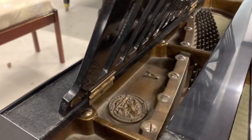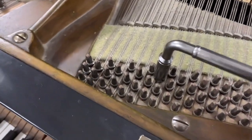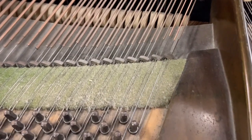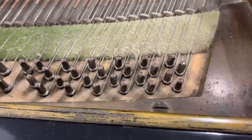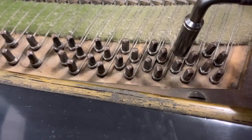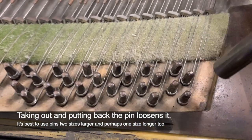We're always repairing them, it's not a problem. The major problem on this piano is loose tuning pins — they're very, very loose. Some of them down here in the bass end: that tuning pin just isn't holding, it's turning around. They're original pins — you can tell because they're very small, the lever is moving a lot. There may be one or two that have been changed but mostly they're original. When you change a bass string you should change the tuning pin too, but they're still very small.